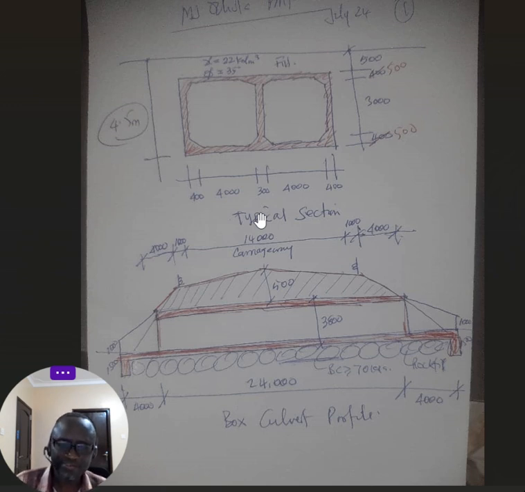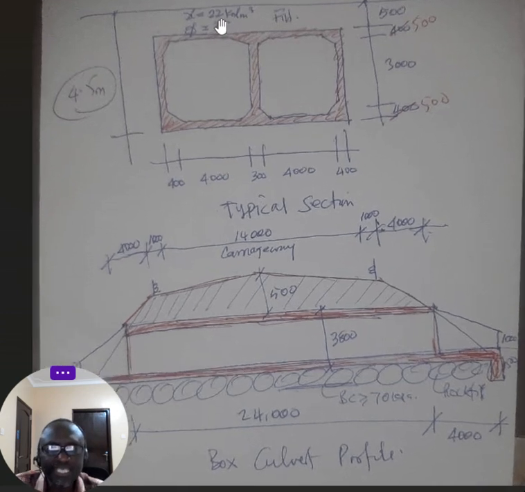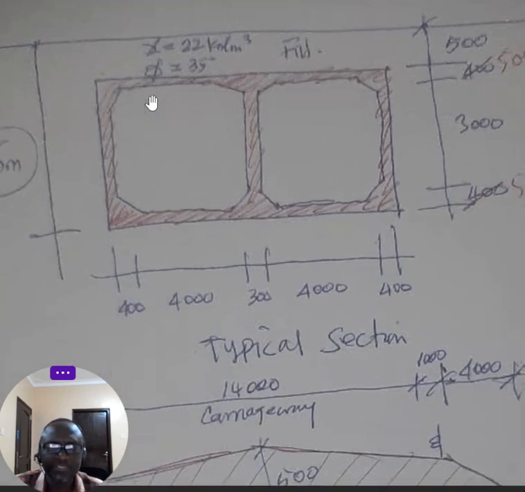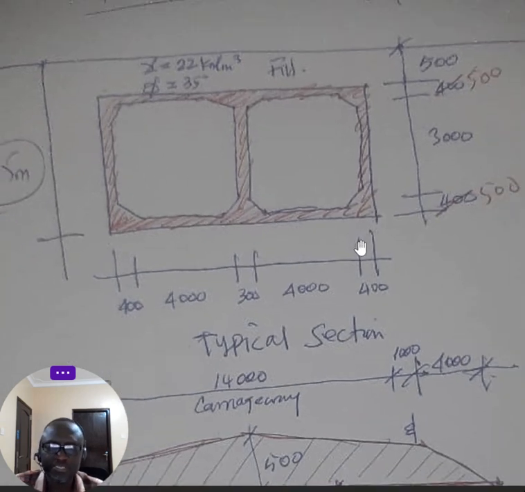Now, we also have to be careful that anybody can now jump and do design, because conservative means you over design, but not over design. It has to be well calculated. So even this box culvert we do, even the thicknesses here, you have 300, maybe a 250 could work. Then you'll say, okay, maybe this will happen, problem of ingress, carbonation. Let me try to do it 300. Maybe it will give me the robustness I'm looking for.